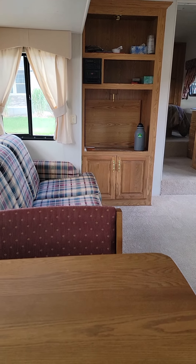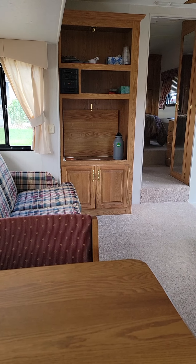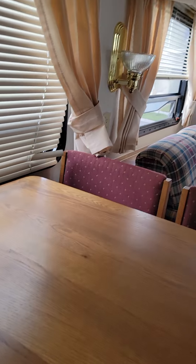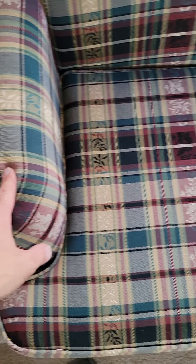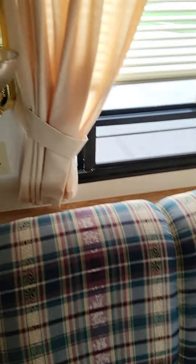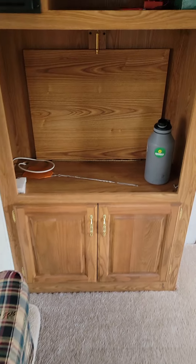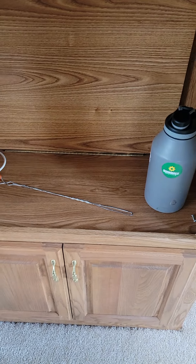The carpet is super super soft, which is pretty cool. There's where an old tube TV would go — you'd flip down that little tray — but now with flat screens it's set up to put one in there. All the windows do tilt out. This is the couch that came in; it matches everything else — it's like a teal. Everything matches, kind of neat. Got some little wall sconces. I really like this little cupboard — it's pretty smart. This is where you put all your bedding for the bed. There's also a little more storage and a totally old-school tape deck, but there are some outlets so you could put a DVD player in there.